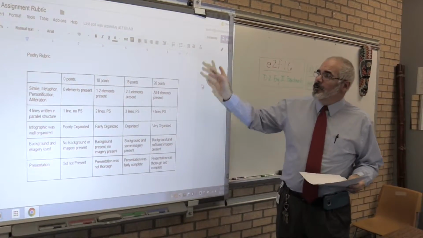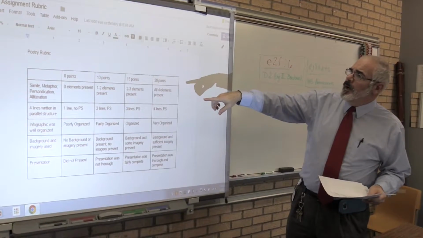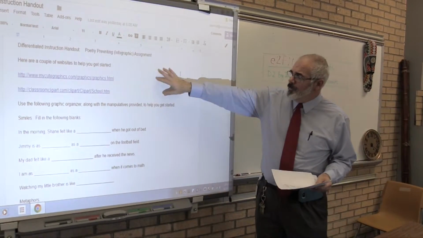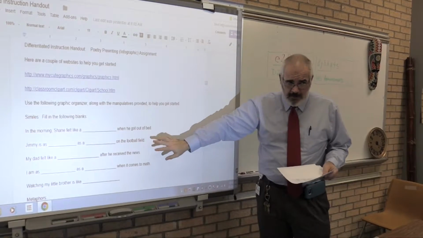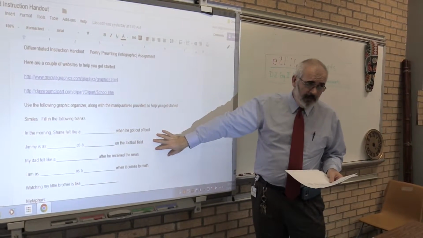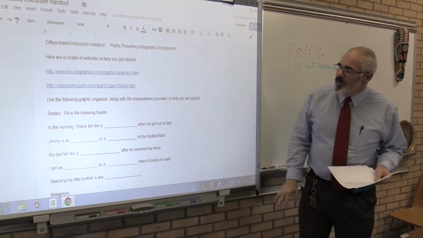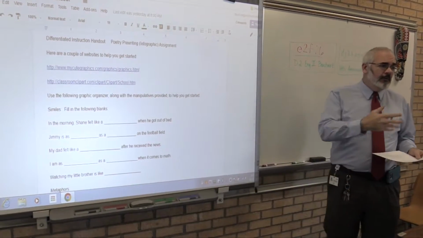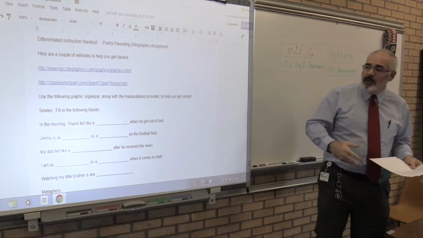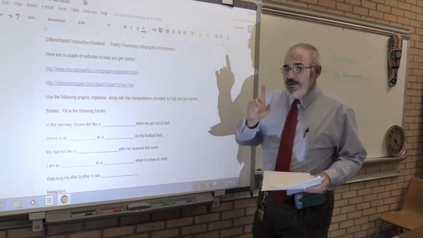Also, next tab over. Some of you will be receiving a paper copy of this, but this is also posted on Google Classroom. You've got some links here to help you get started. This right here is actually a graphic organizer that certain groups will receive anyway. But again, I've made it available to all of you. In addition to that, some of you will use manipulatives.